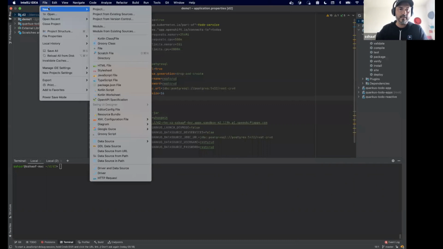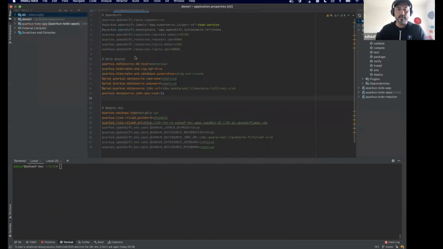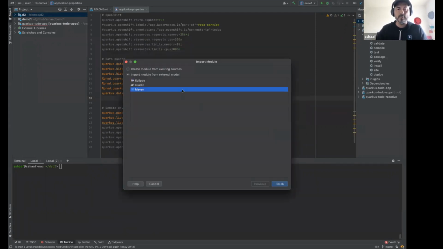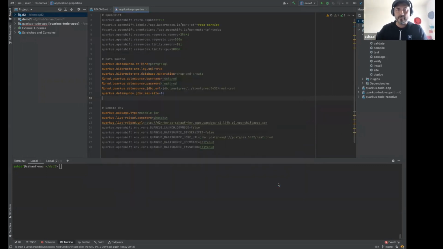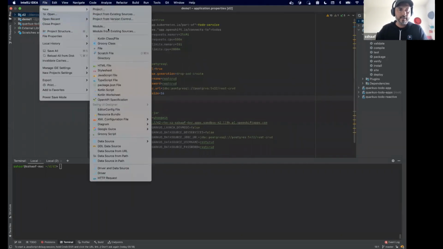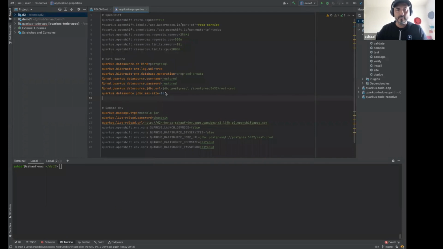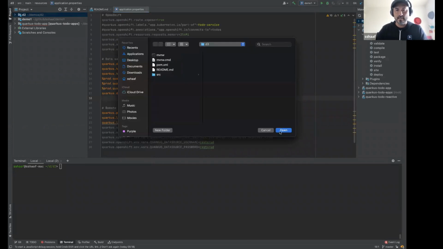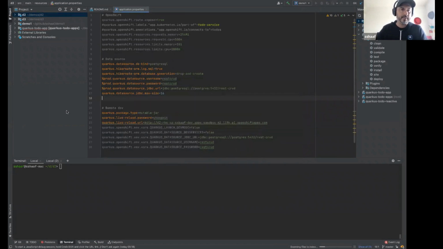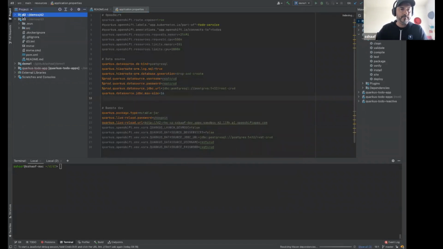I was too fast in clicking. Sorry about that. Just give me a sec. Okay, D3. So we have D3 and open some Maven project and finish. Okay, my IntelliJ is behaving a bit funny. I think that happens in all demos, so we'll do it again. That's D3, open, finish, perfect, thank you. So here I have my Quarkus project.